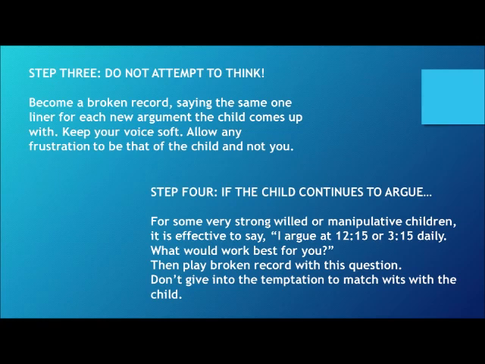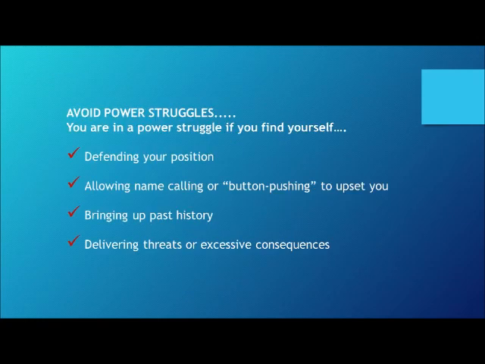Step 4. If the child continues to argue, for some very strong-willed or manipulative children, it is effective to say, I argue at 12:15 or 3:15 daily. What would work best for you? Then play broken record with this question. Don't give in to the temptation to match wits with the child. Avoid power struggles. You are in a power struggle if you find yourself defending your position, allowing name-calling or button-pushing to upset you, bringing up past history, delivering threats or excessive consequences.